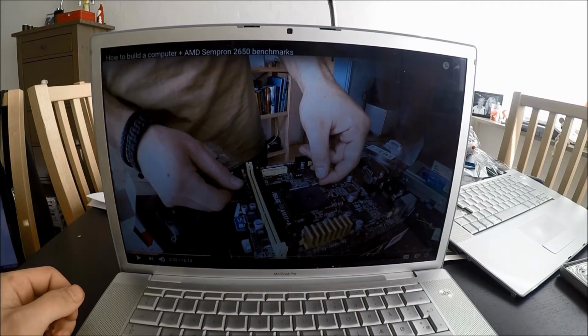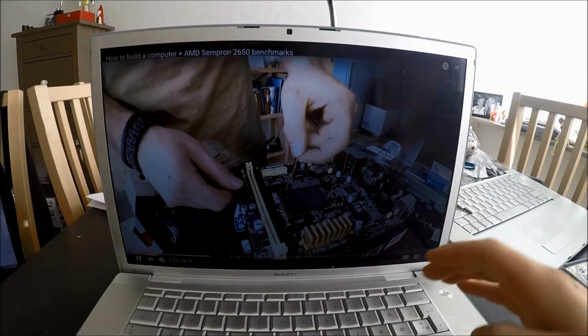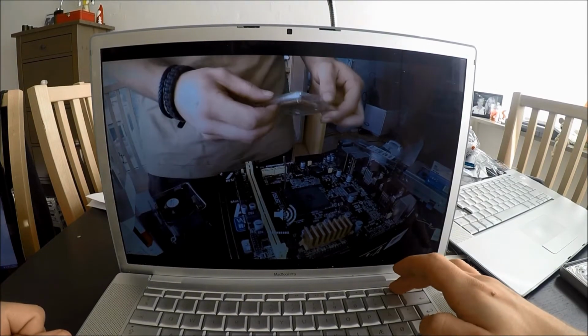Alright, so that was some of the specs and the outside of the computer. Let's take a look at how well it performs in everyday tasks. Alright, so let's see how well it runs YouTube. Right now we're running 1080p. And that's not what I wanted to do. And there we go. And let's turn up the speakers a little bit.